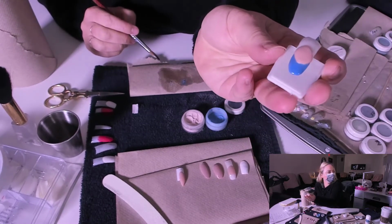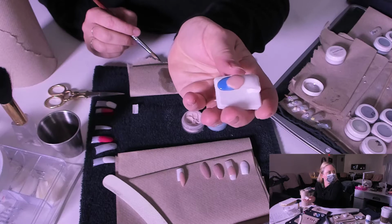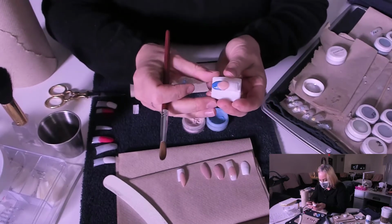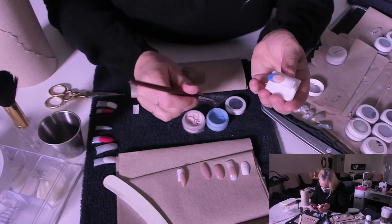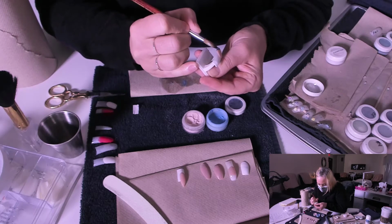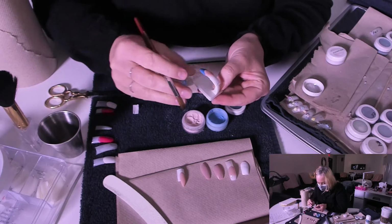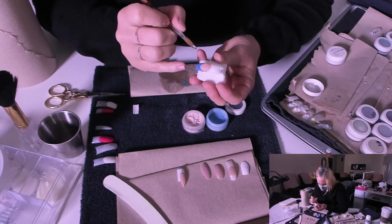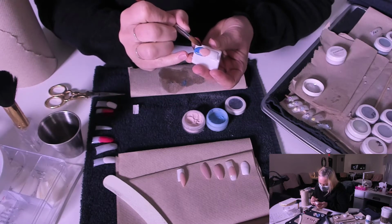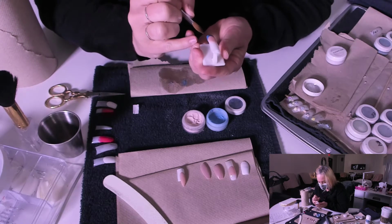Okay, that's what it looks like so far. You see the side, pretty flat. Make sure your smile is perfect. Okay, now we're going to cover with clear. Okay.